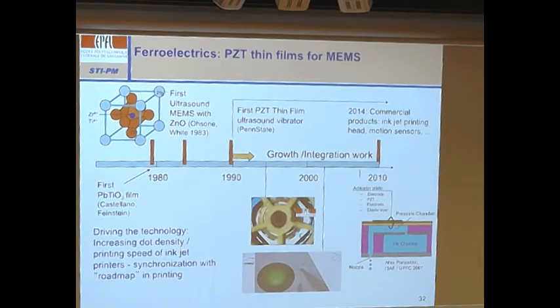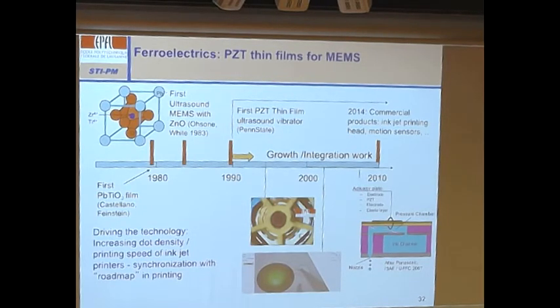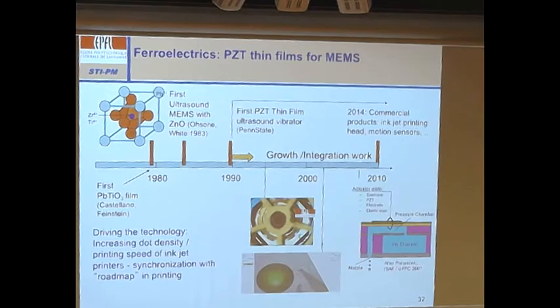But at the end, the application that took off was the inkjet printer. You just have a membrane pushing pressure on the ink reserve, kicking out a drop. It's a micro tsunami. This comes from Japan, so the leading companies in this field are Panasonic and Epson. And now there's also an English company.